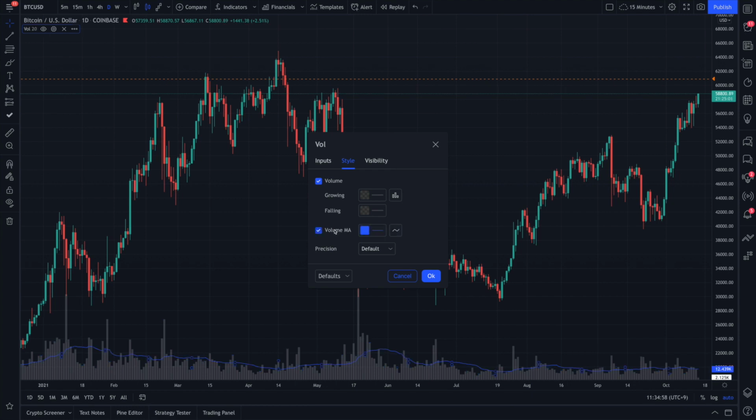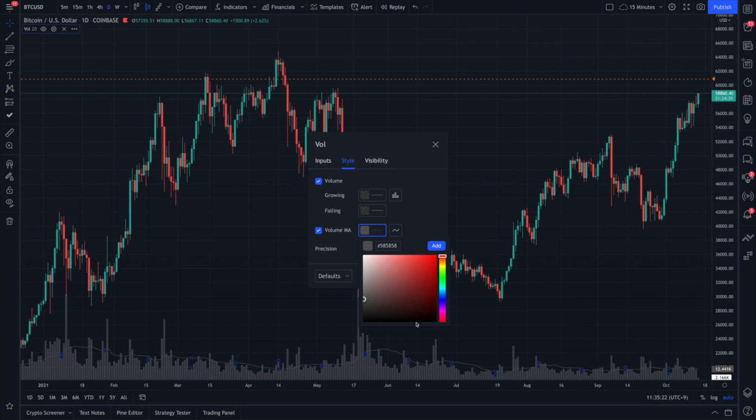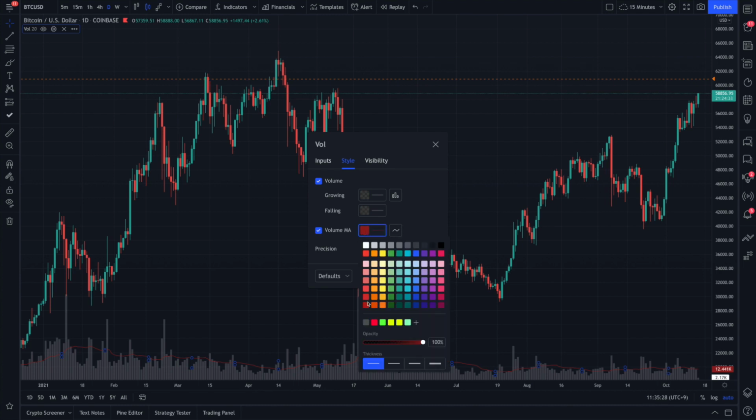And now I'm going to enable my volume moving average, and I want this to pop out. So I'm going to use yellow. I can also change the thickness of this line. There's no real need to, but I can. And I can also change its opacity as well. And note that I have some saved colors down here, so I can actually make custom colors. I believe I have to hit this plus symbol, and I can have real control over the color. There's no real need to do that, but anyway.